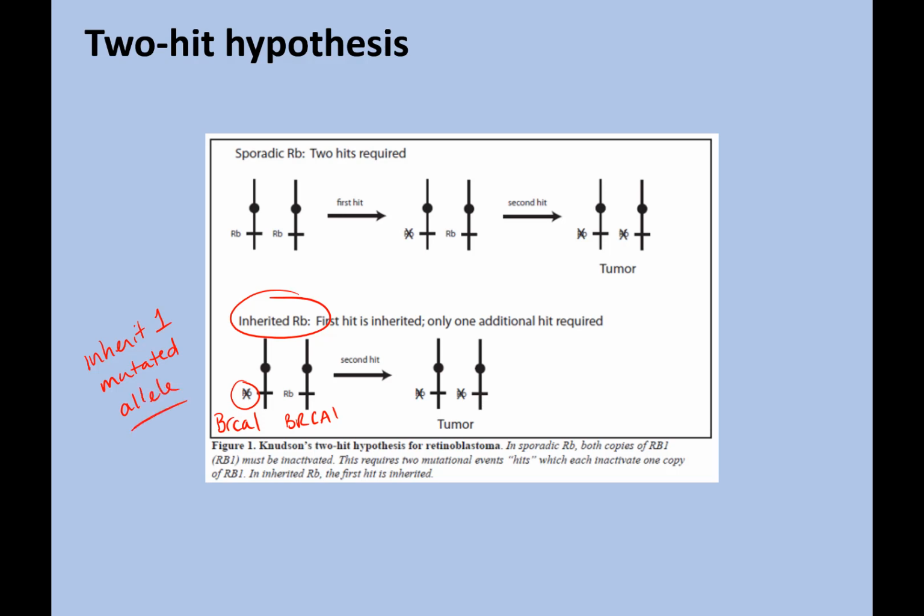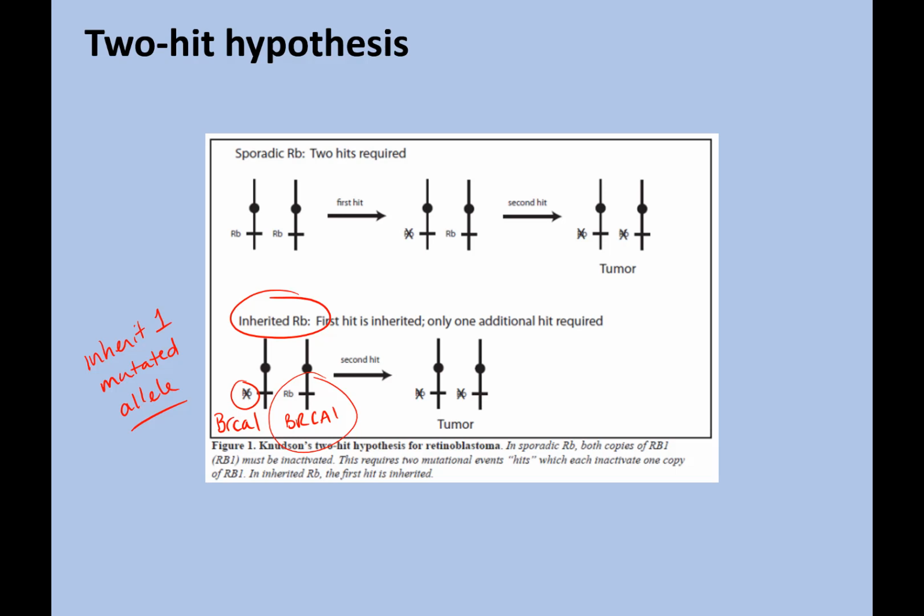Right, and you remember from genetics that you have two chromosomes, so duplicate information. You have two BRCA1 alleles, one from mom, one from dad, and maybe you inherited one that was already mutated. But the good thing is you still have a normal tumor suppressor, and you can still stop the cell cycle like you normally did because you still have one good one.